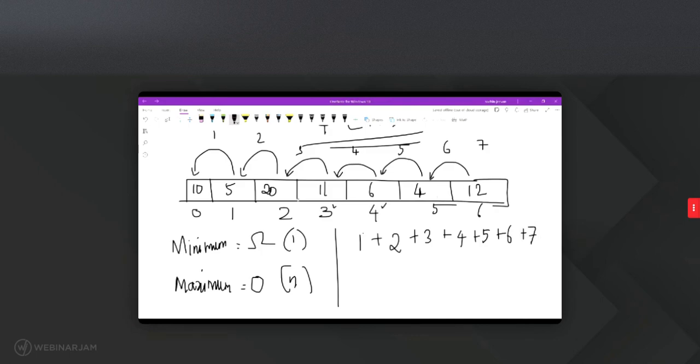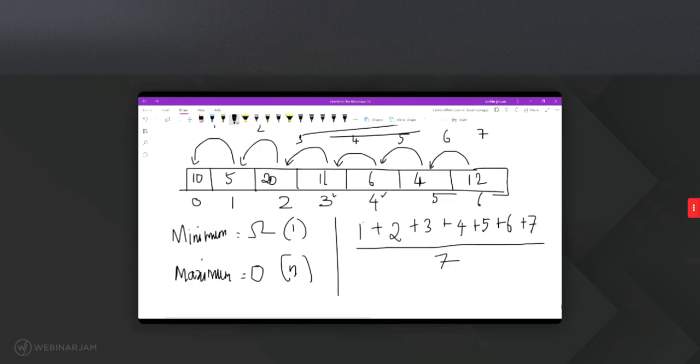So I have taken all the different possible inputs, all the indices, and I have noted the number of iterations each will take. I have added all of these. To get the average, you look at how many different possibilities you took: 7 different possibilities. So divide the entire sum by 7, and you will get the average. That's what the usual average means, right? If you add 7 items, you divide by 7 to get the average. Same thing we are doing. I took every possibility, added them, and I'm dividing by 7 to get the average.